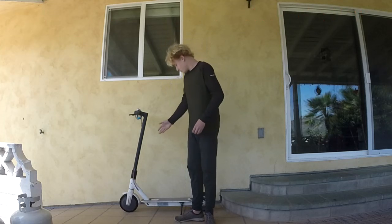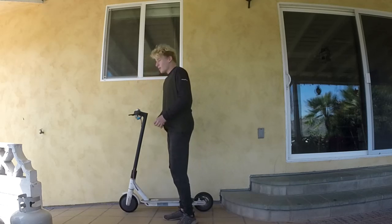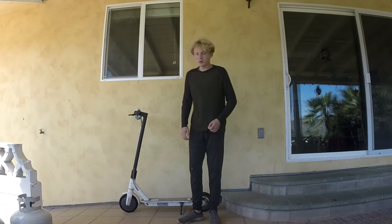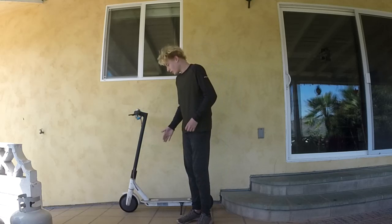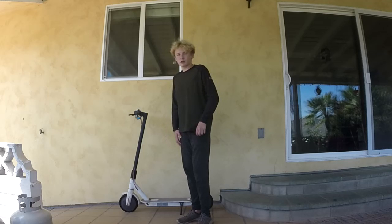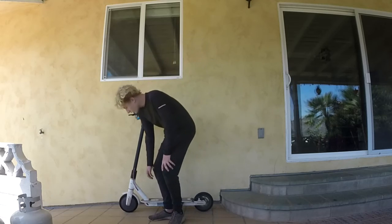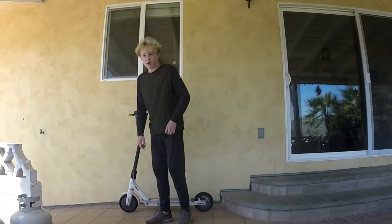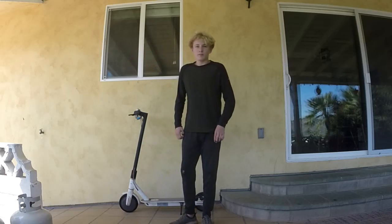The first reason you should buy a beater is because of the pricing. I got this one on Craigslist for $200, which is really cheap for an electric scooter. However, sometimes you may not be as lucky with reliability when buying a beater — so aim for a reasonably priced one around $200. Make sure to check the tire pressure and bring a pump. I'd recommend spending extra money on hard rubber tires because they never pop.